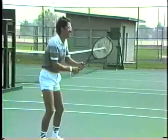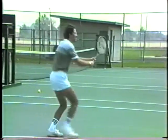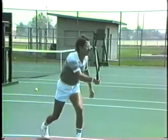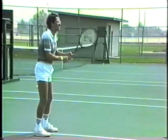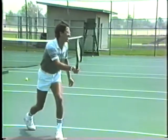Simon says forehand volley, step across, punch. Ready position. Simon says backhand volley. Punch. Ready position. Simon says forehand volley. Punch. Ready position. Forehand volley. Good. I caught two of you, didn't I? Ready position. Simon says forehand volley. Good.